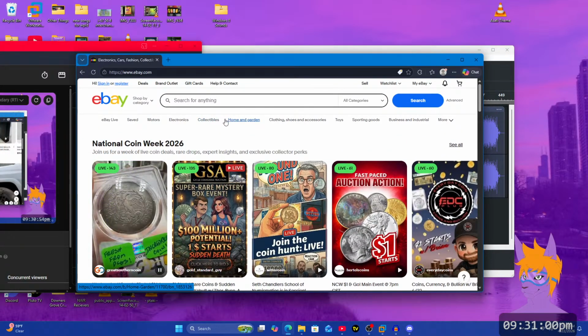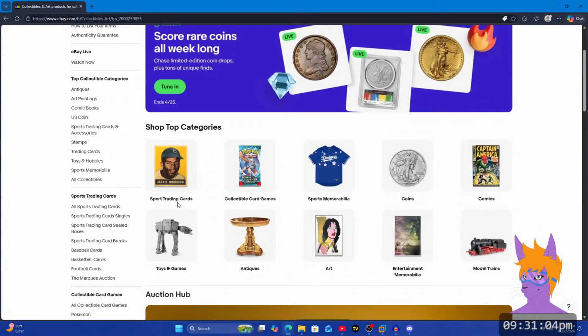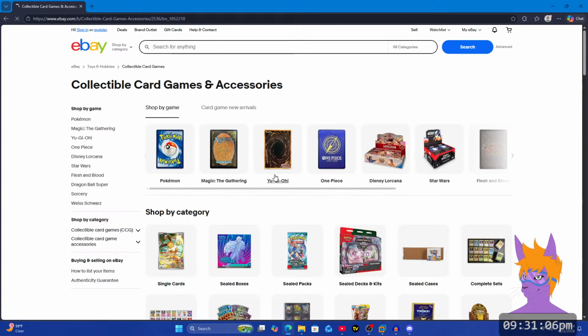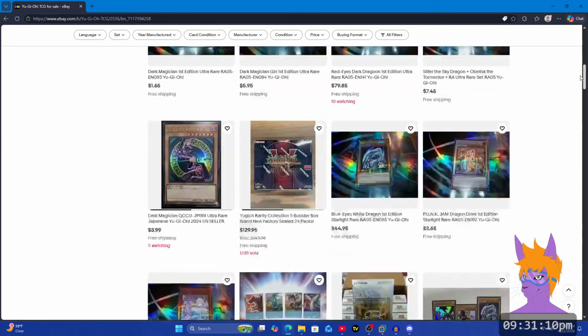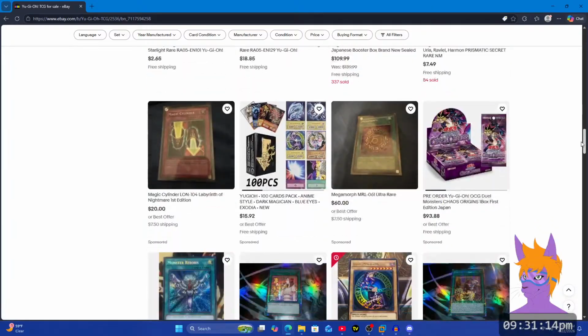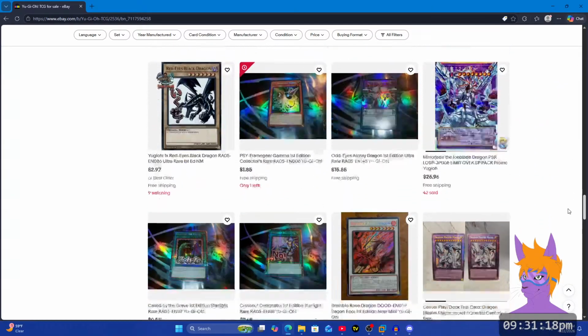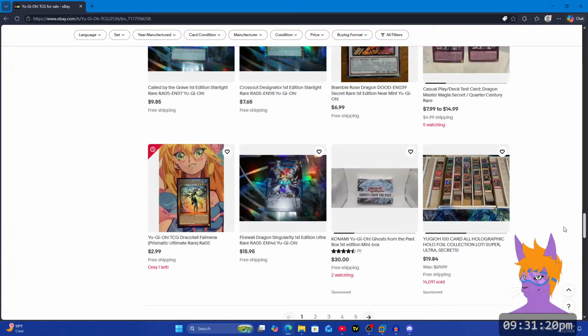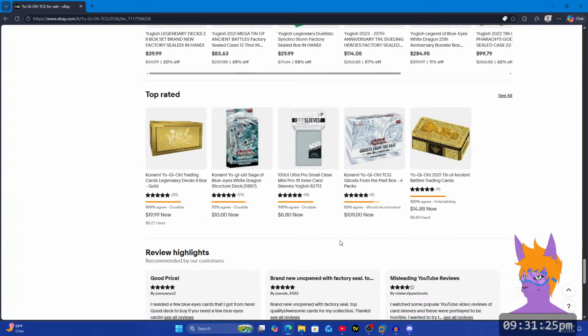Okay. Now, for the eBay scavenger hunt, before we go any further here, let's see. Where was that set I was looking at earlier? Ghost from the Past, that's in English.